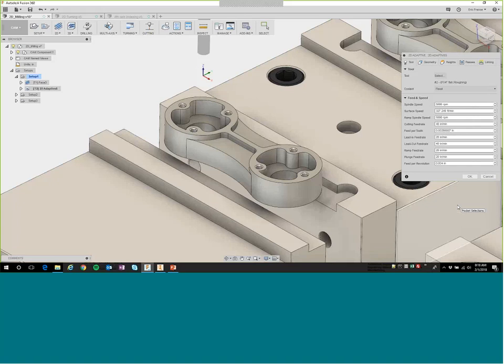So what we want to do is go through and optimize the load on the tool. One of the best ways for us to do this is with 2D adaptive, or with our adaptive clearing tools. We've got it for 2D and we've got it for 3D.